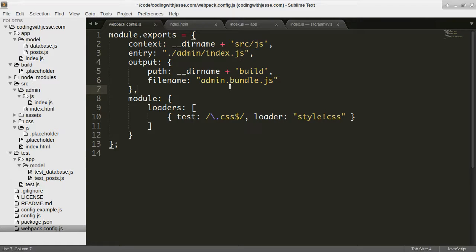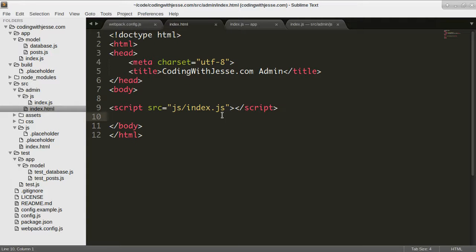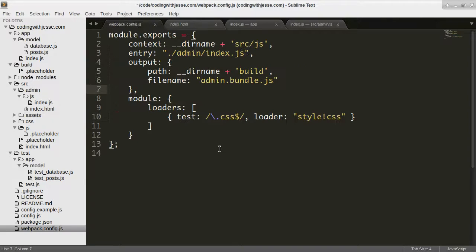I'm Jesse Skinner, and today I'm working on the administration area for codingwithjesse.com. I've already set up an index file that's loading in a single JavaScript file, and what I've started to do is install Webpack. I want Webpack to build all my JavaScript code and put it in this admin.bundle.js. I also want to use Webpack Hot Reloader during development so that I can make changes and it'll rebuild automatically, without me having to run a command line to rebuild the user interface.